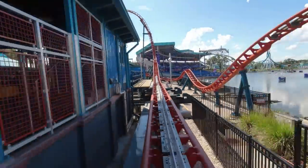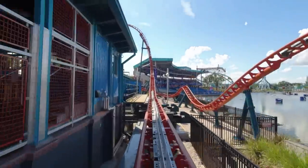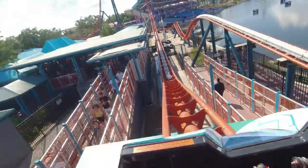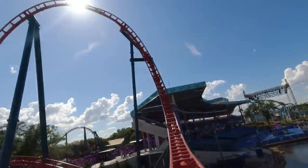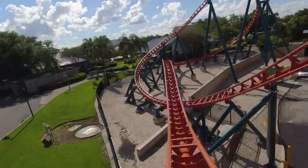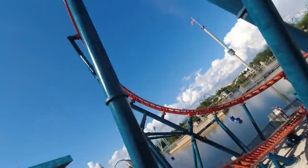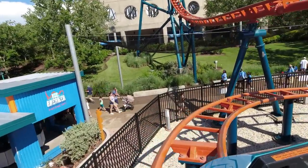Whoa! Oh my gosh! Oh yeah, we didn't make it. Oh, we're not gonna make it. We don't have enough velocity to. Oh no, we don't have enough velocity! Oh no! Oh, I don't like that! Oh, okay! Oh, I think we got enough speed this time! Oh, God! Oh, no! Oh my gosh! Oh, why sideways? Oh, what is this thing? Oh, all right. Was that it?